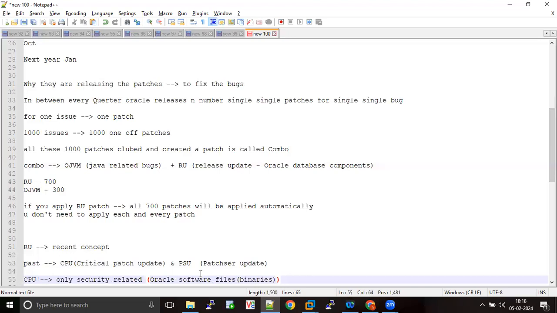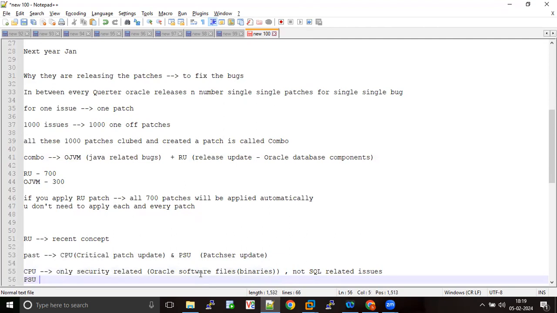If any issue with the executables, the entire functionality will be affected for the database. If they are using that particular feature, DBCA, DBUA, NetCA, NetMGR, that may not work properly as expected. In the past it may work, but at present it may not work. So that type of issues will be there. CPU fixes only that type of security related issues, not SQL related issues.